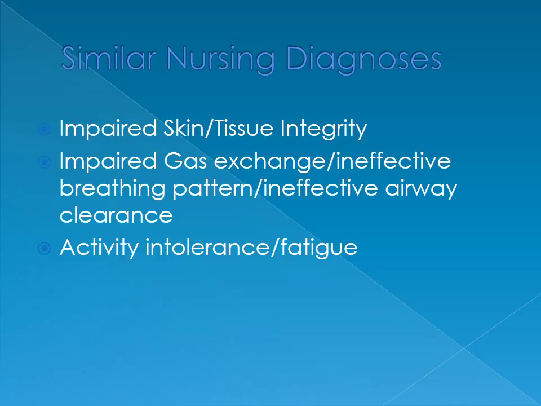So let's look at first skin integrity and see what it says. It says altered epidermis and/or dermis. And it says here, defining characteristics, destruction of the skin layers, destruction of the skin surface. Okay, and then when I look back here at impaired tissue integrity, it says damage to mucous membranes, corneal, integumentary, or subcutaneous tissue. So this is a much broader definition, isn't it?